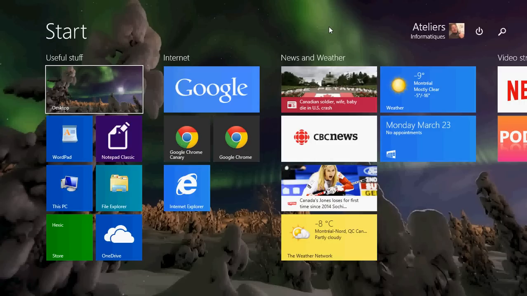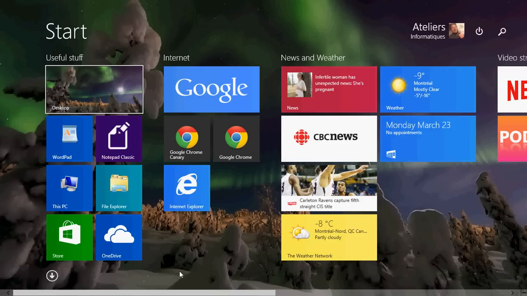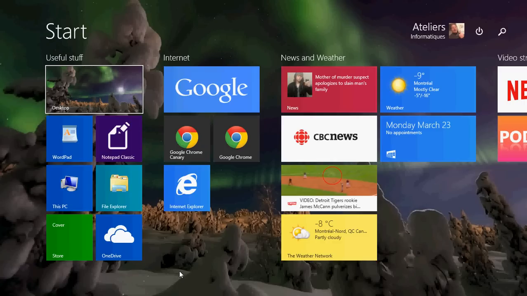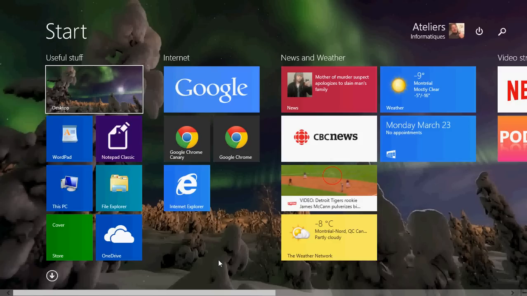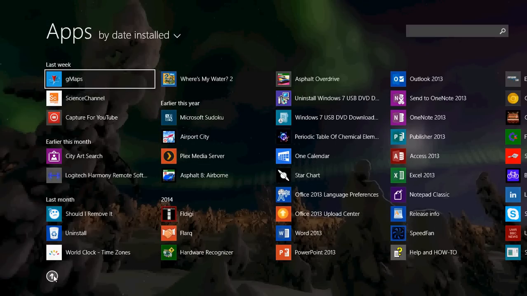So one of the things that you can do is go into your start screen, and you'll notice that at the bottom left of your start screen there's a little arrow. If you don't see it, move your mouse around, because when you don't, as you see here, it disappears. So people might be tempted to say, well, I don't have that feature. Move your pointer around and you'll see that it shows up. Click that little arrow, and here you'll have all the apps and programs. This is not apps only, it's also the programs installed on your computer.